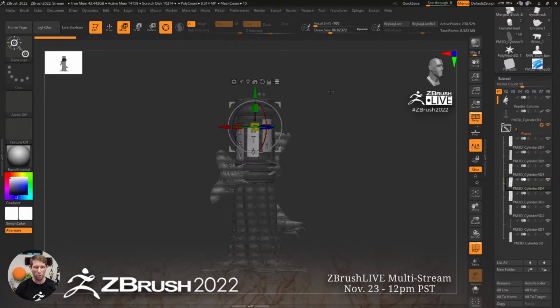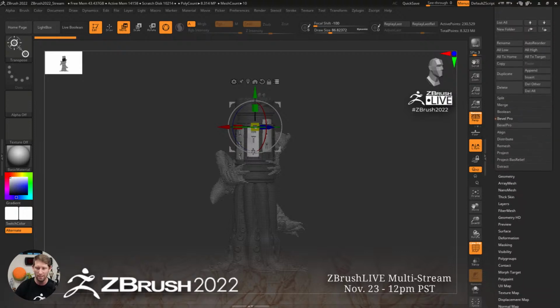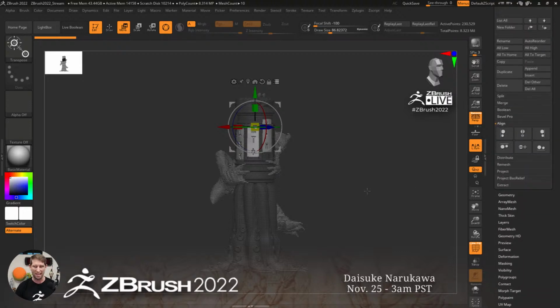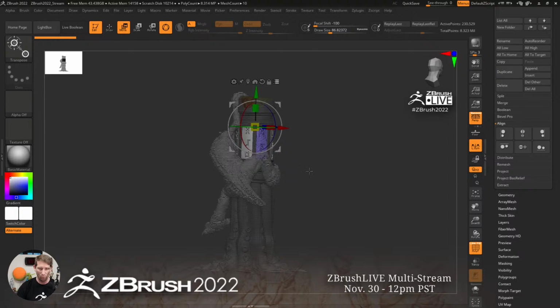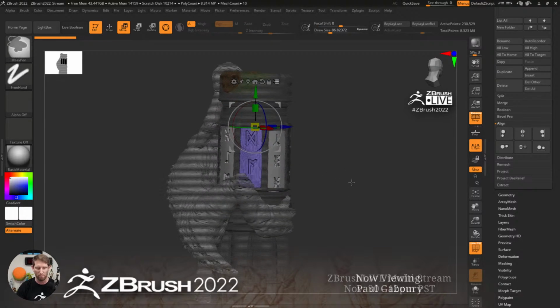And now what I'm going to be able to do is I'm going to come down in here again, and I'm going to open up my align. So you have now 6 ways to align, and this is going to work across, in this case, multiple subtools. Okay, so I have these, and again, the one selected was this one right here. That's purple right now, okay?